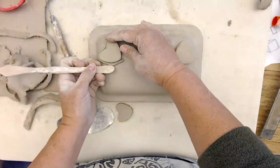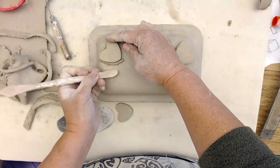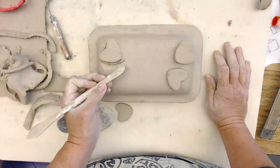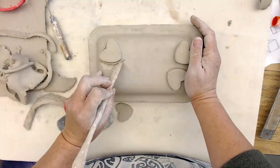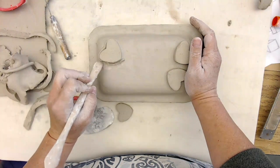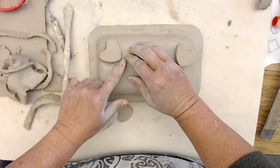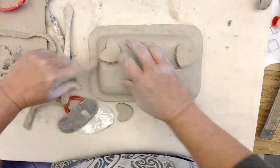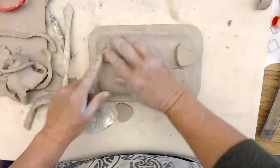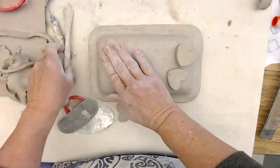And I use my tool to blend it to the base. Okay, blending it to the base, but I'm also going to blend it up into the foot. Because when I blended this in, I took away clay. So I want to add clay back in so that this foot is really, really well attached and won't fall off.